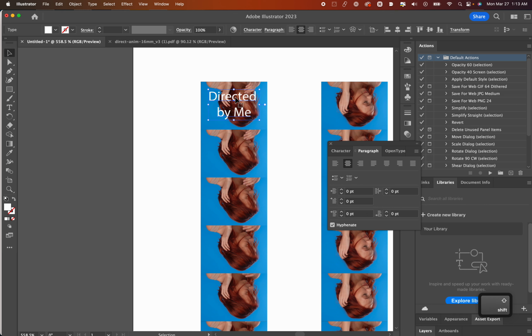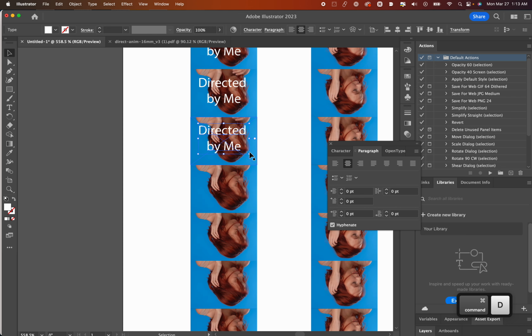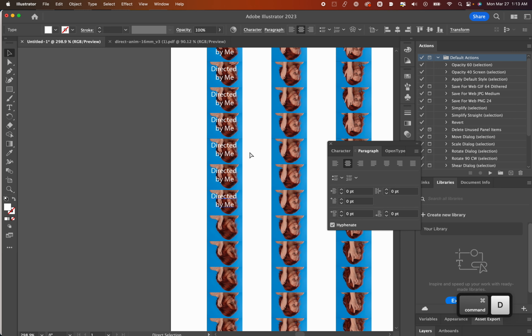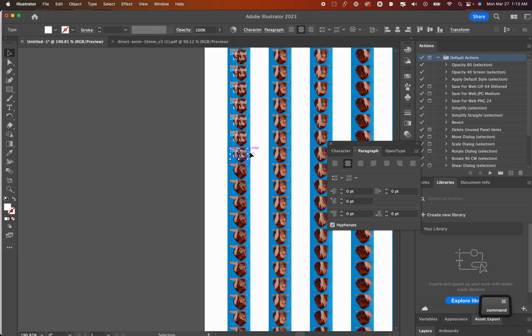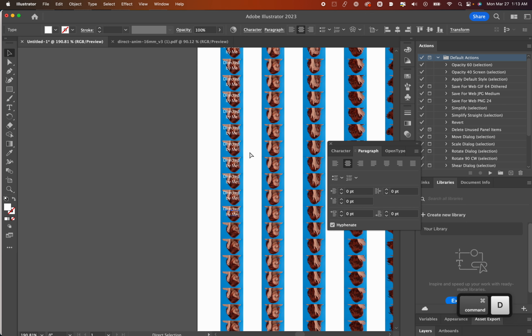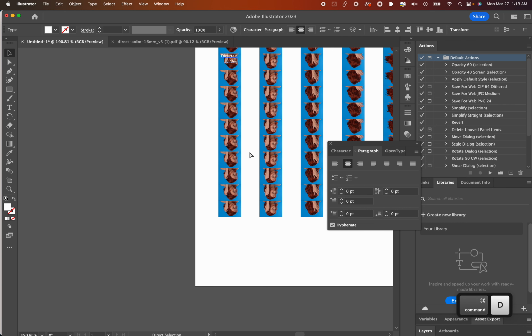Now, of course, we need this on every single frame, so I'm just going to do a little, I'm holding down Option and Shift. You can see that in the bottom right corner, and I'm going to kind of align it here. And then a nice little thing you can do, once you've done that once, you can just hit Command D, and that will just duplicate it. And hopefully I've perfectly aligned this. Maybe I didn't. We'll see. It looks like I didn't, which is going to be annoying. Anyway, you'd probably want to properly align this. I'm just going to leave it kind of messy.